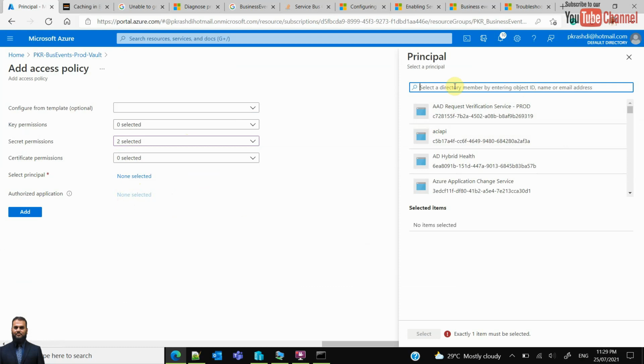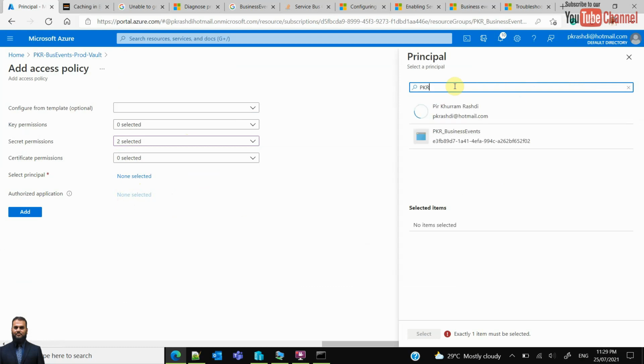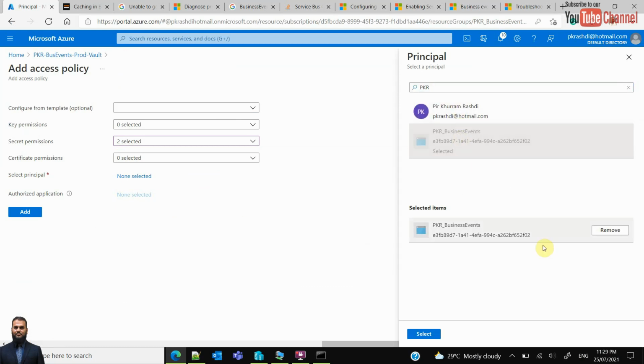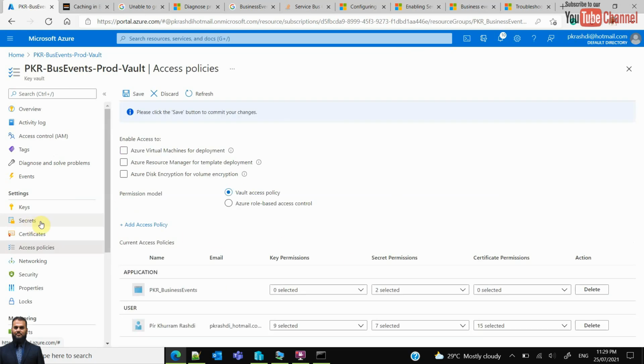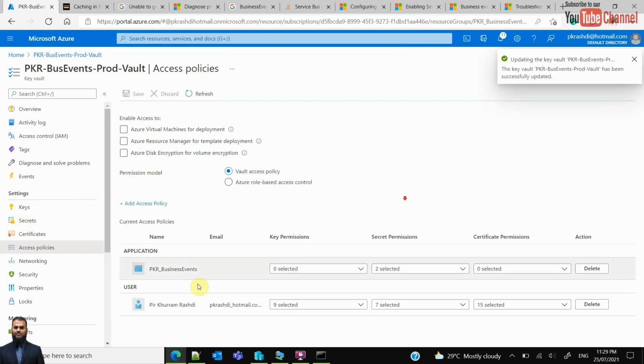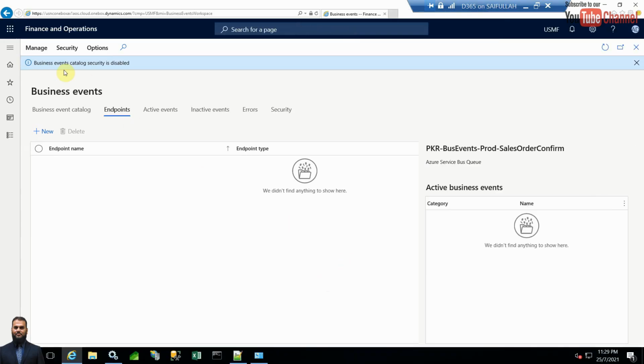So I just need to do the same settings again. Here is our already registered application, and the secret permissions I have given, I have added. Now I will save it, and once it is saved, then only the error will go away. This was my mistake, and so I need to face the mistake again.